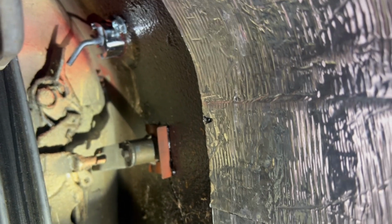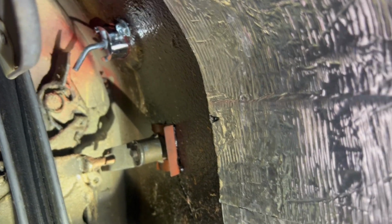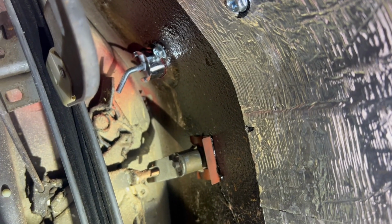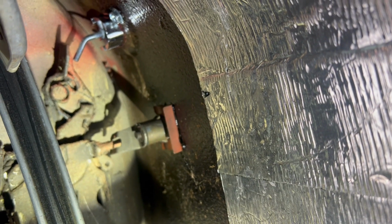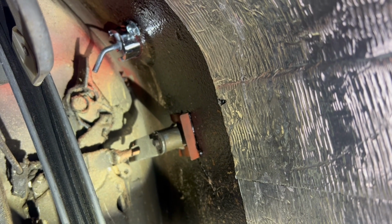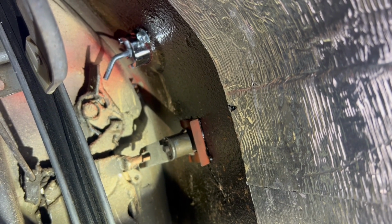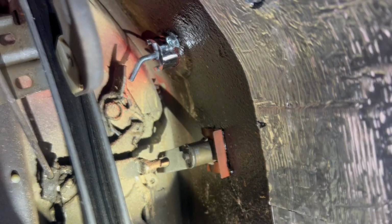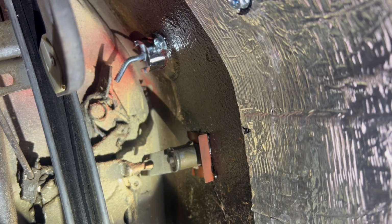All right, so another problem that we're having, if you see right up there, there's a big gap between the button that goes out and pushes that to open the door, and that gap is too big, and it's not letting the door open from the outside. So I have to tweak that a little bit to close that gap up so the door unlocks. It works well from the inside, so let me tweak that a little bit. I'm going to lube it some, and hopefully that'll make it work.